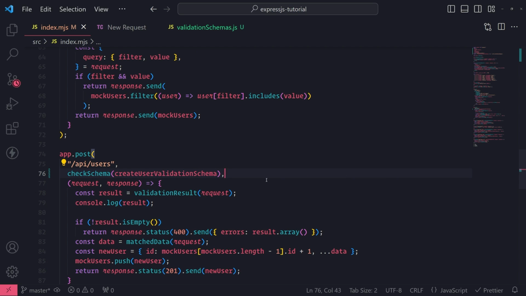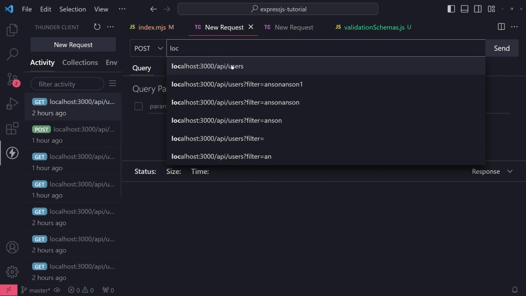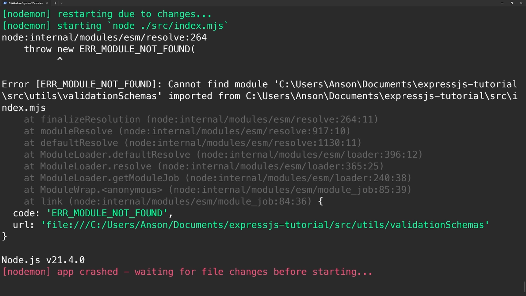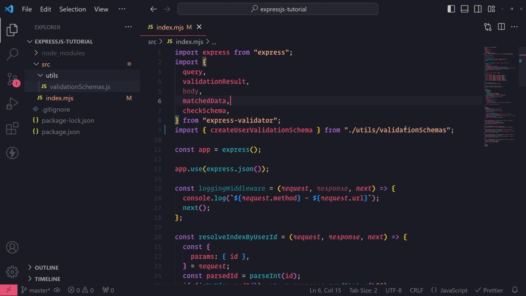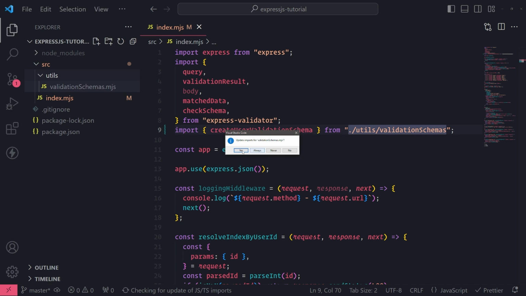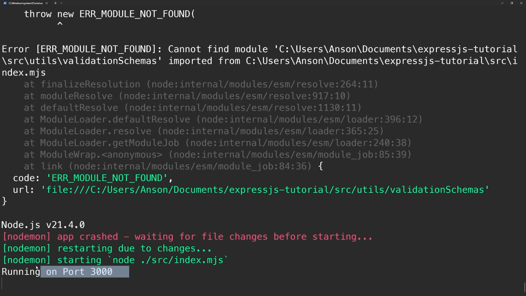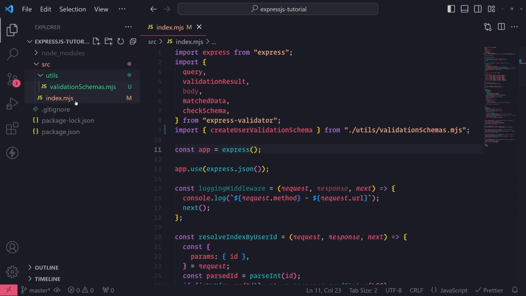And let's actually see what happens. So if I go into Thunder Client, let's make a new request to localhost port 3000. Okay, so I am getting an error in the console, and I think it's complaining about the import. I think it's because I'm missing the extension at the end, the .js, but I realized that I am supposed to use .mjs, so let me just quickly fix this and add that .mjs extension at the end, because if I don't have that extension, it's going to throw this error, but if I add that extension at the end, the error will be fixed. Okay, so I just wanted to mention that very quickly.